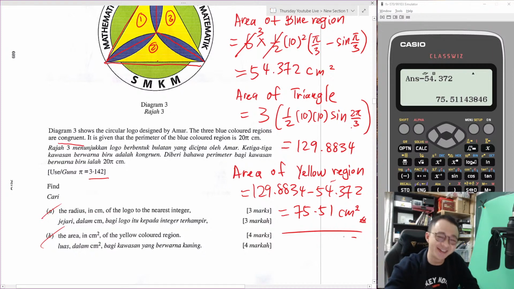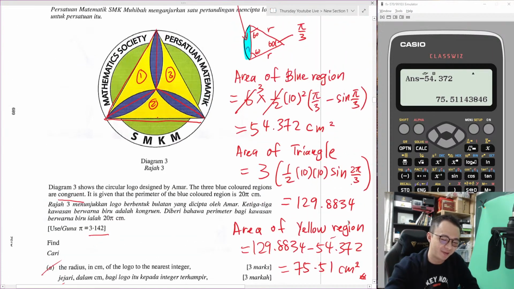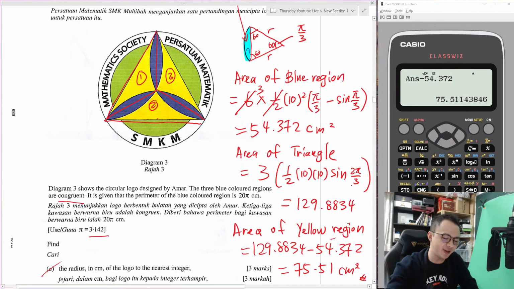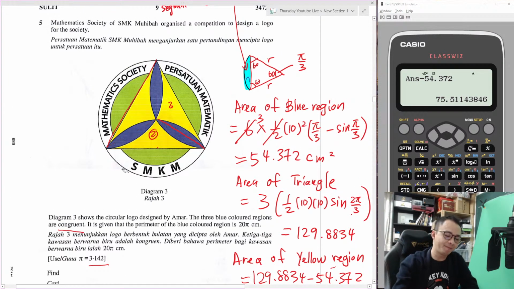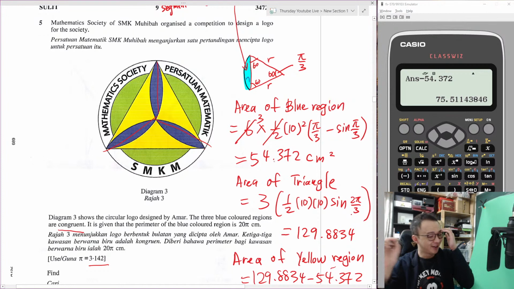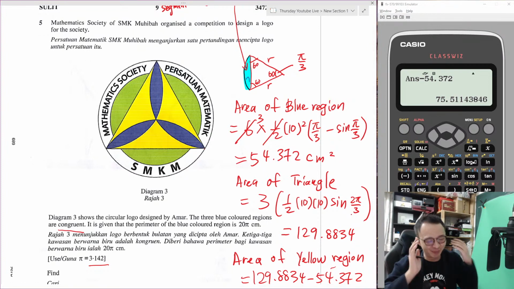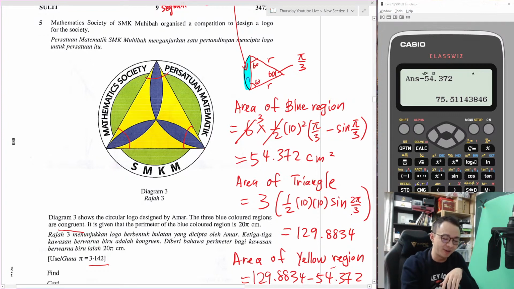Then, yeah, this is a little bit tricky because the first thing is they don't give you a radius. And another thing I find tricky is somehow we need to think, is each of the triangles also the same? Are all the 3 sides also having the same angle and so on? Because this question literally gives us very limited information. They only tell me the blue color regions are congruent. Then I need to assume all the angles are the same here. But it makes sense because these 3 blue ones are congruent, then the angle must be the same.